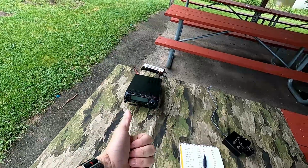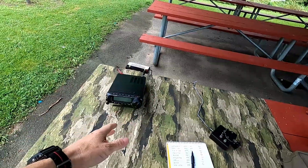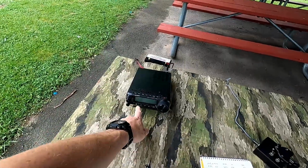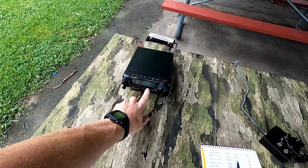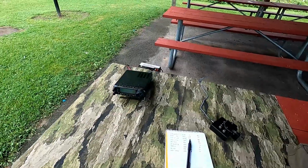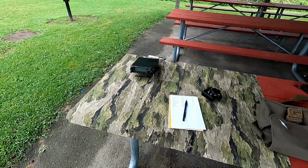Everybody said it was an awesome radio, but the menus were awful, and everyone was right. The radio's awesome, the menus are kind of ugly. But once you get the radio set up, like Aaron Bowman told me, set your 3 keys up here to like key speed. I've got a key speed, my CQ, and my filter width. Other than maybe going in if I want to turn the power down or something, I'm probably not really going to go into these menus that much. So once you get it set up, it's not that bad.